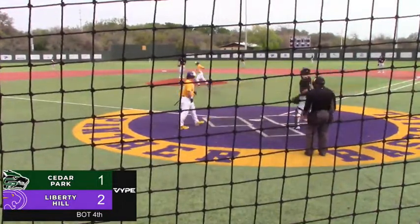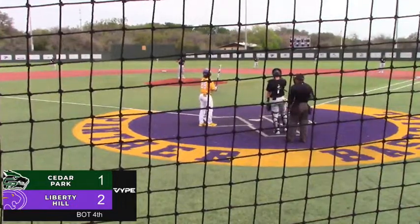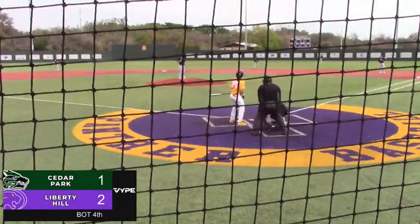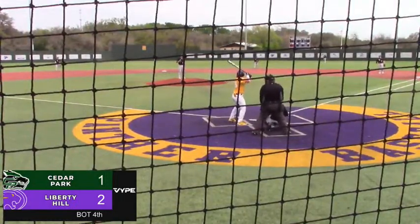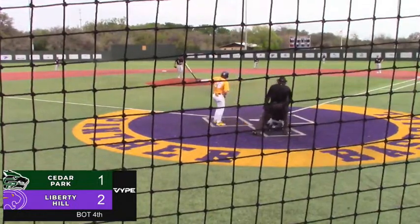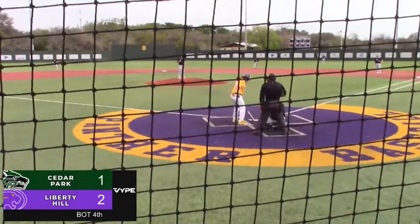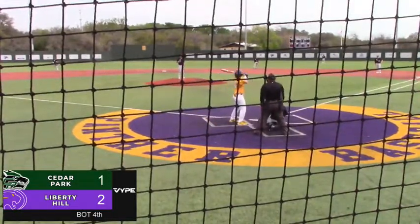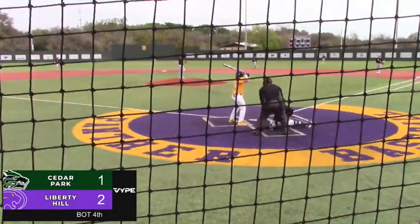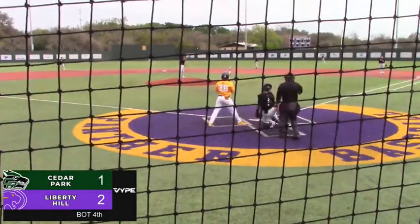Carson Riley will step up now. He's had a pretty solid day. Earned a walk in the 1st, and then opened the 3rd with a single, and came all the way around to score on that triple by Neuenschwander to tie this game. Of course, Neuenschwander scored on the sacrifice by Voth to put the Panthers ahead. You can see the stance of the catcher there, looking for something low, does get it. It is a ball.